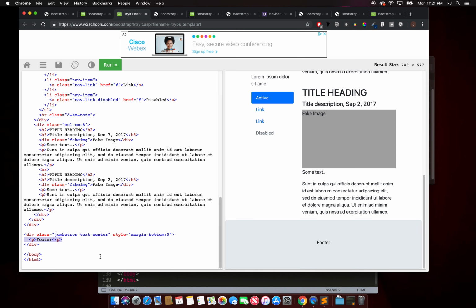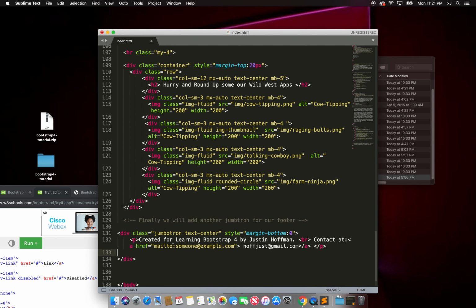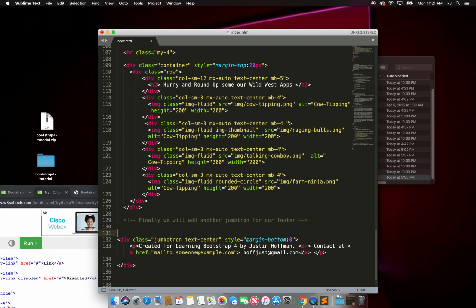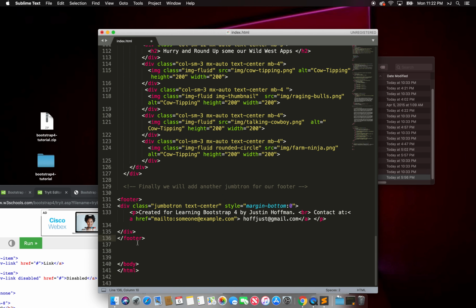I think we should probably take that out. So let's take that out, which is just an HTML class, but we didn't put footer anywhere else. If we wanted to do footer, we would do it more like this. We have our footer here, and then we would close our footer like that. And then we would be going through and putting all of our other HTML5 elements as well.